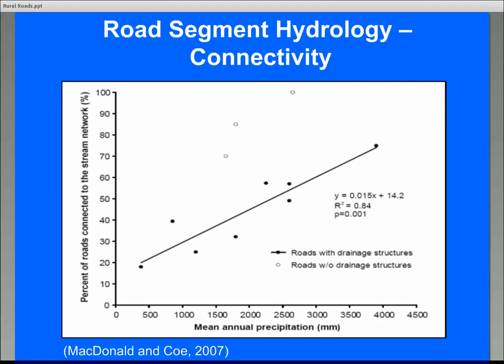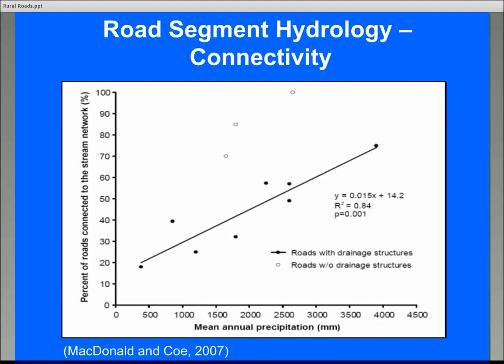Now, when we refer to the linkage between roads and channels, we refer to it as connectivity, or connectivity to surface water. And this happens usually very close to the road and stream interface at places like crossings. This is a schematic here showing areas where you do get that kind of linkage. You have connectivity at crossings, such as bridges, connectivity at fords. But you can also have connectivity when you're routing enough runoff across the hill slope that it is able to make it all the way to the channel without infiltrating.